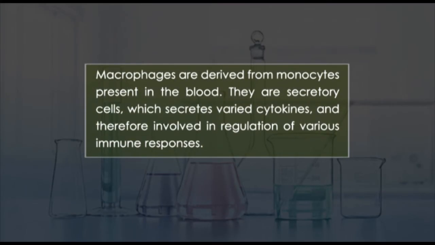Macrophages are mononuclear phagocytic cells and play a significant role in both innate and adaptive immune response. Macrophages are derived from monocytes present in the blood. They are secretory cells which secrete varied cytokines and are therefore involved in regulation of various immune responses. They are also involved in the pathology of autoimmune response.